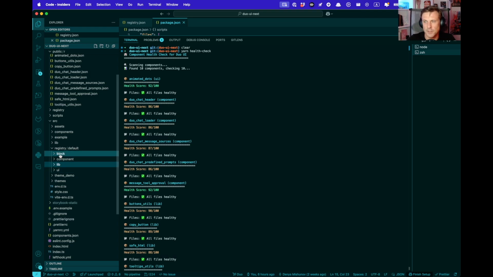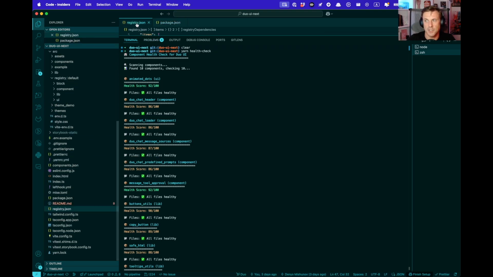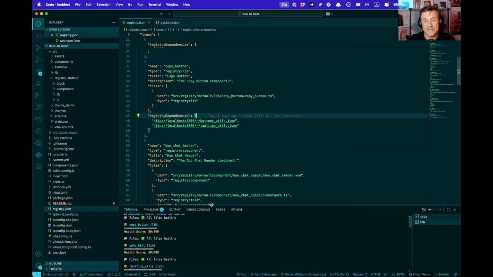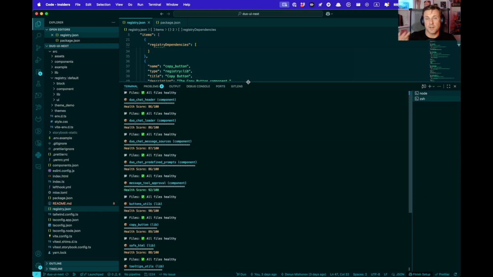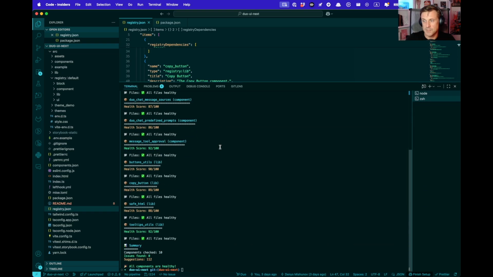By default, it assumes that everything within src/registry/default is the public API of this package. Then it goes to registry.json and reads what is actually declared as the public API of this component library. If there are mismatches, it will raise an issue. If there are no issues, it will just say that all of the components are healthy and things are going really well.